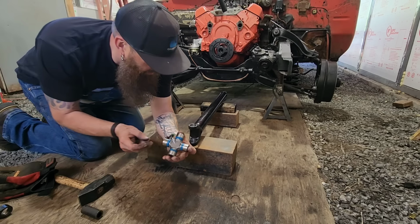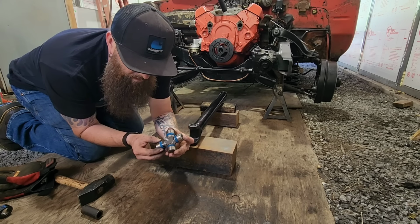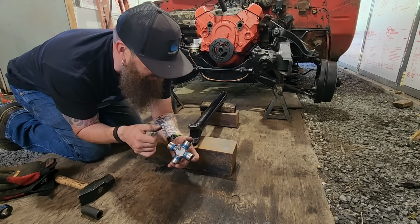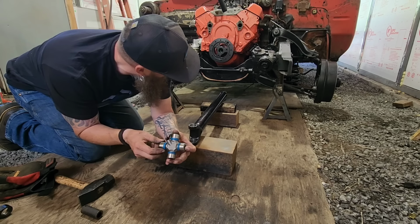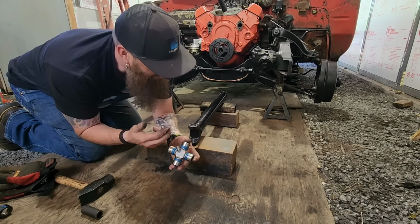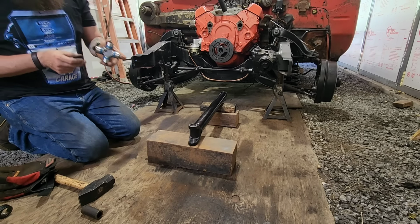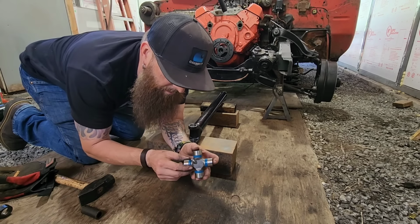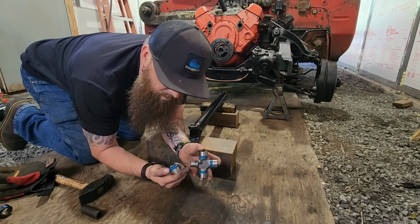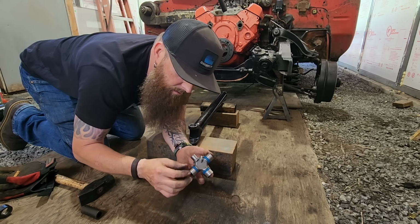Now doing it this way is, like I said before, not the preferred method, but this is the only option we have. I even broke my bench vise recently, so I don't even have a bench vise to try to press them in. So, and as much as this car has been fighting me, I'm praying these go in easy. Now I'll start by taking all the caps off. Try not to lose any of these needle bearings, which I might apply more grease to if they look like they need it to hold them in place.